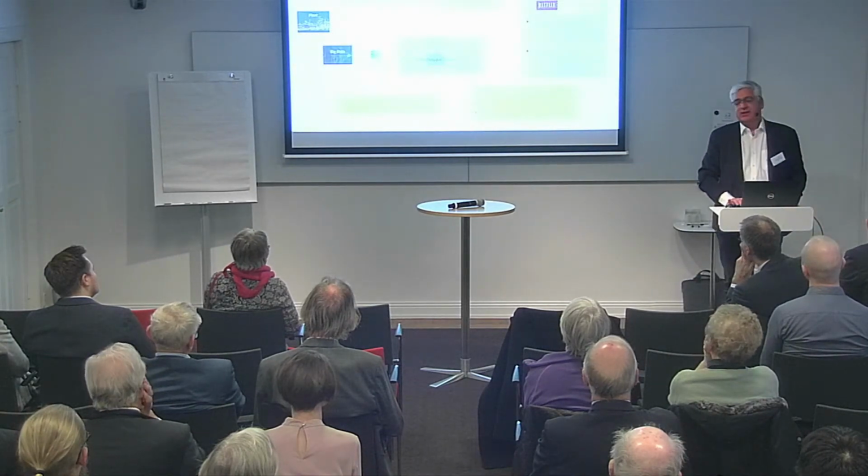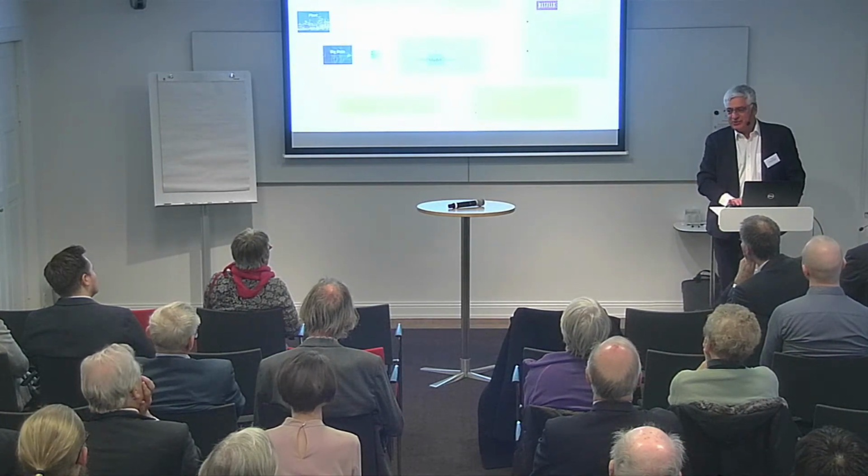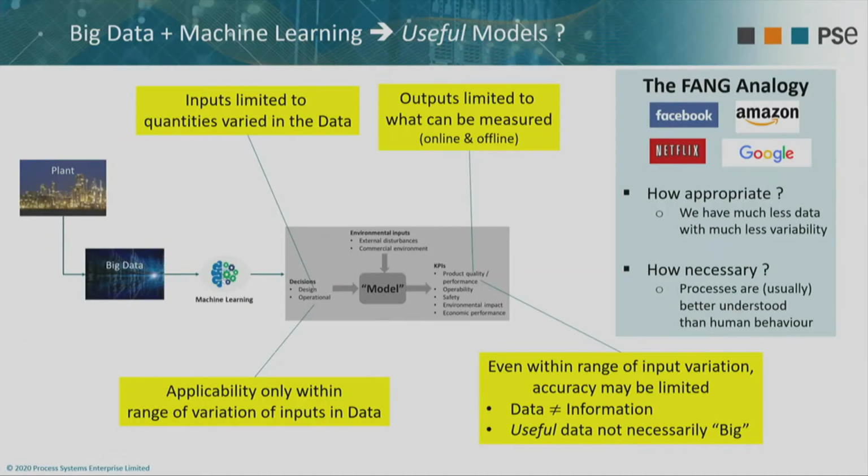A lot of that is driven by misunderstanding. The FANG analogy. FANG stands for Facebook, Amazon, Netflix, and Google, okay? And these guys have done amazing things with machine learning. However, their situation is completely different. When I log on to Google Maps, today, just today, or in the last hour, how many millions of people have logged into that? How much data has been collected from them? Completely heterogeneous data. There's a lot of information in those data, okay? We haven't got anything like this, okay? Not so much, not even in data, but definitely not information.